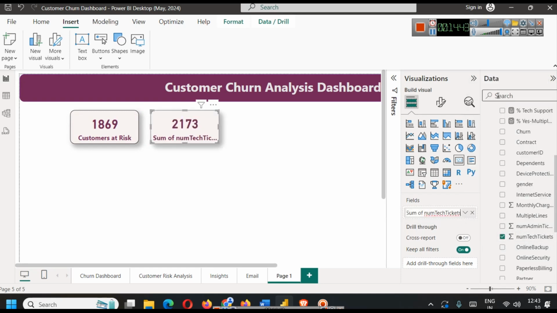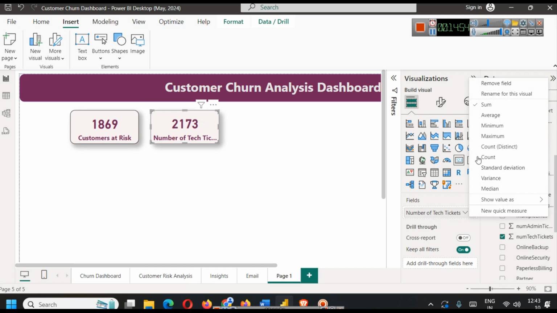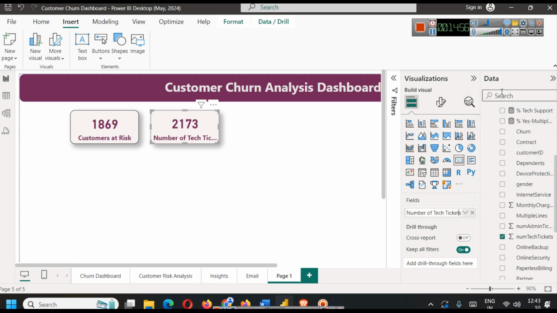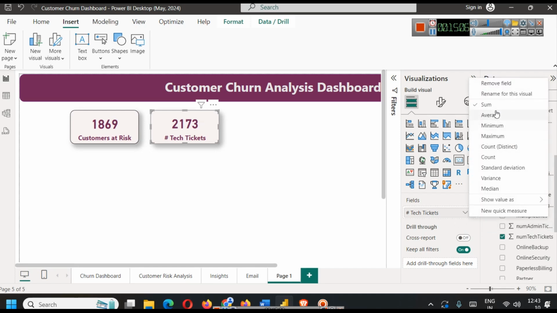Rename it to anything. Since the space is less here, let's call it total tech tickets or hashtag tech tickets, whatever you want. And here we will use the sum, which is the default.